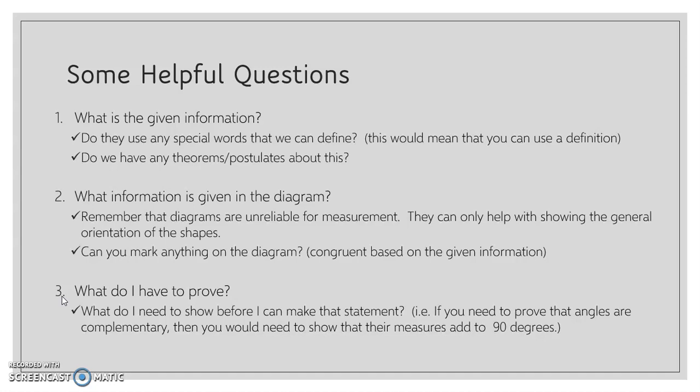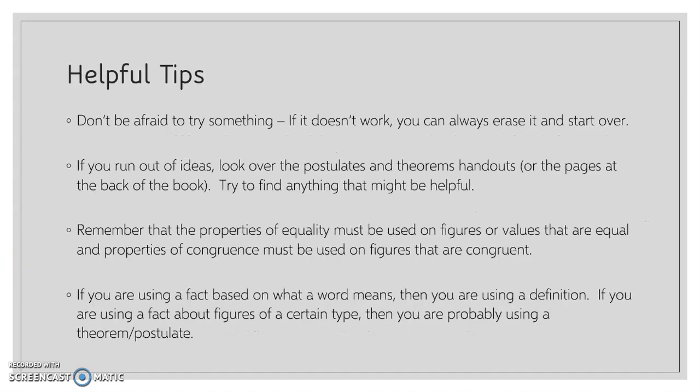Generally, following these steps will help you get most of the proof, okay? So start at the given information, write that down as step one. Look at that given information, look at special words or theorems or postulates about that information. Then look at the diagram, then look at the proof statement. Now, I do have some helpful tips for you.